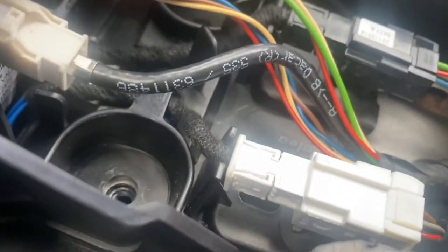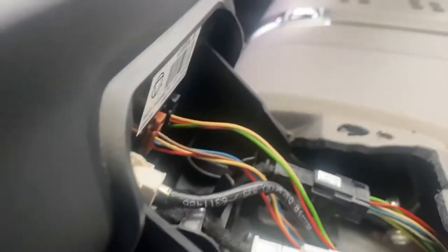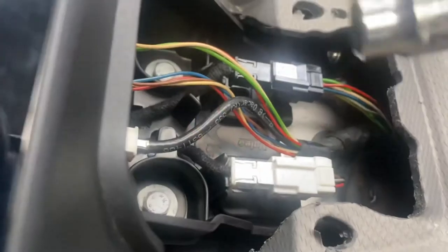Now it's time to refit those two bolts, 10 mil bolts. Try not to overtighten.